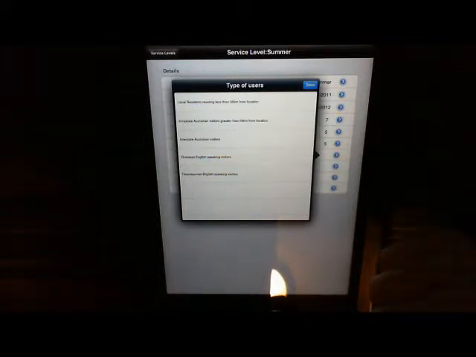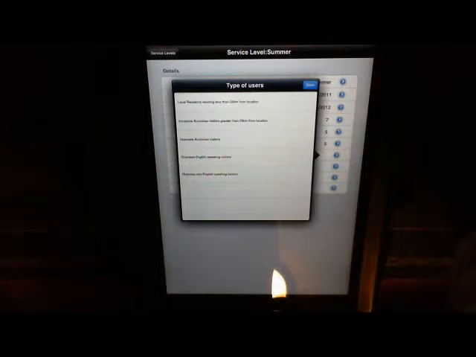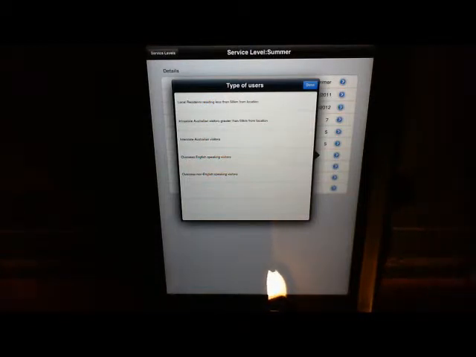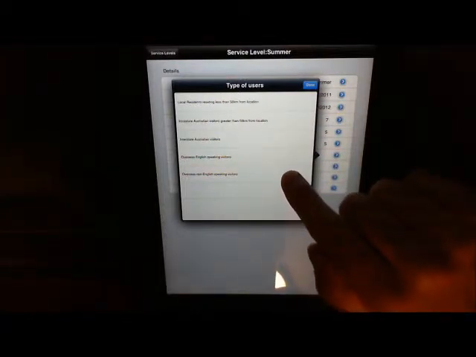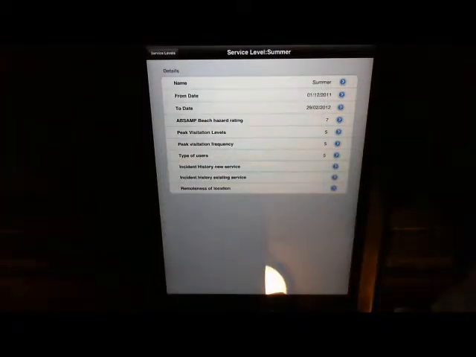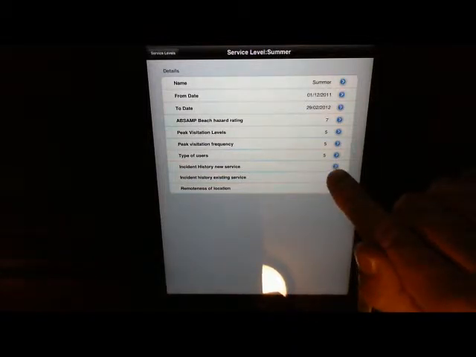So in the life-saving service level calculator, we usually choose the highest type of user that makes up 10% or more of the population on the beach. So we'll choose overseas non-English speaking visitors because we get lots of tourists at Bondi.